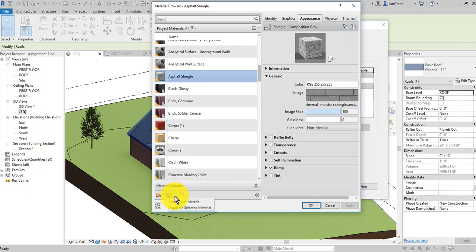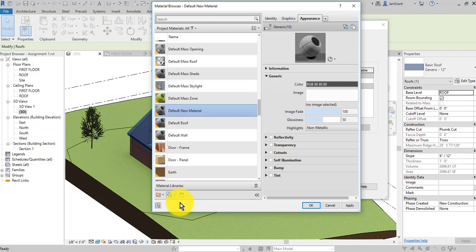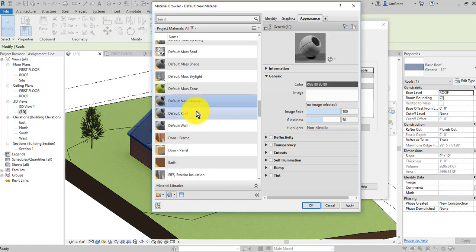So go down to the gray ball icon and pick create new material, and then we can right click on this default new material and pick rename. So at this point we're trying to figure out what color we want. So maybe when you right click and pick rename, you can give it a color like brown shingles or brown roof shingles.